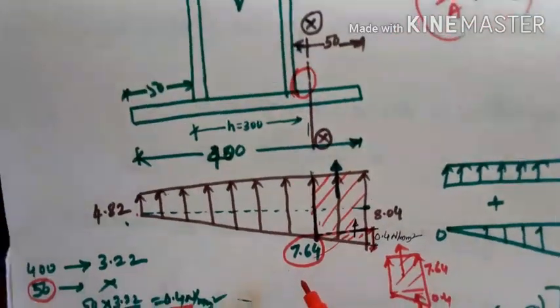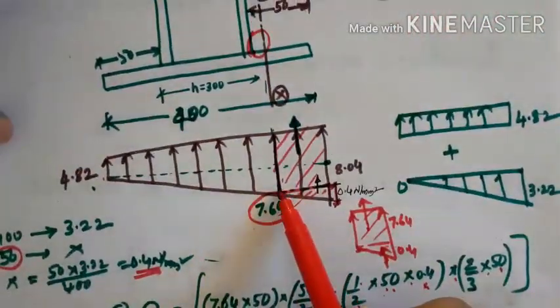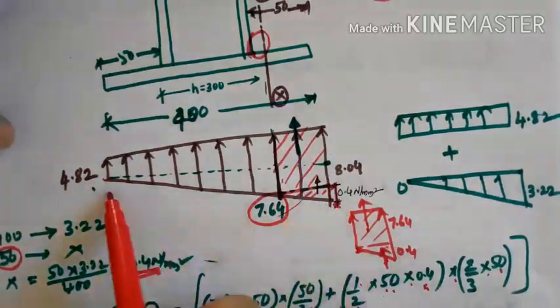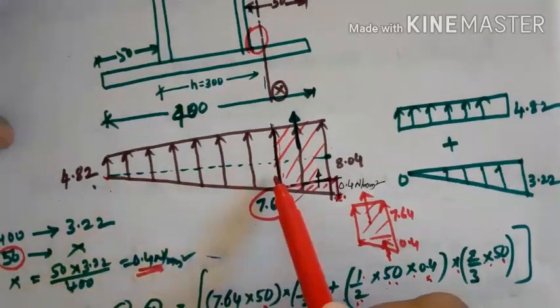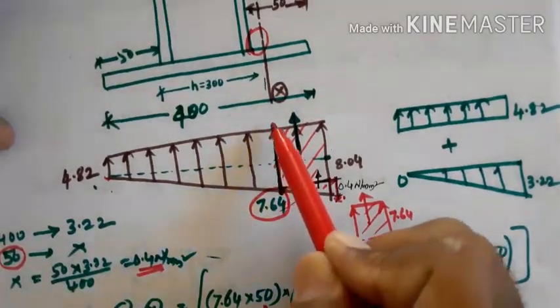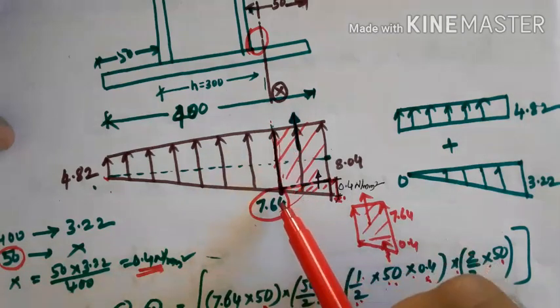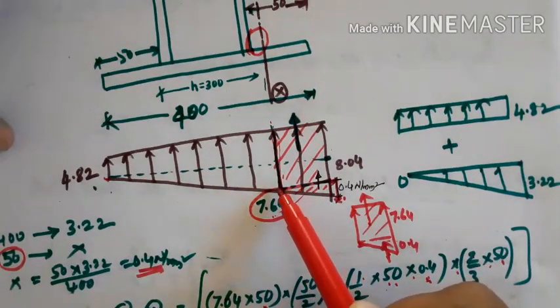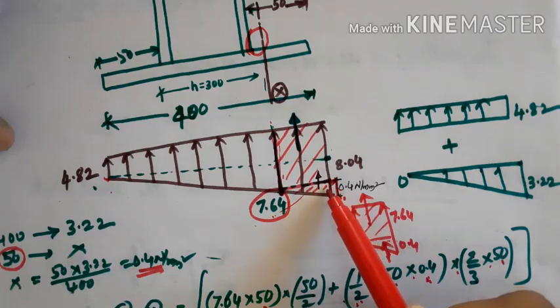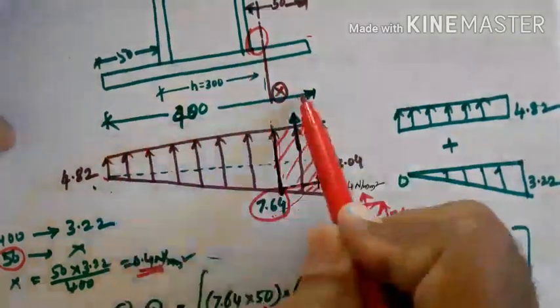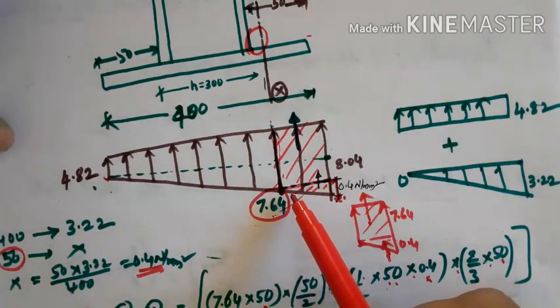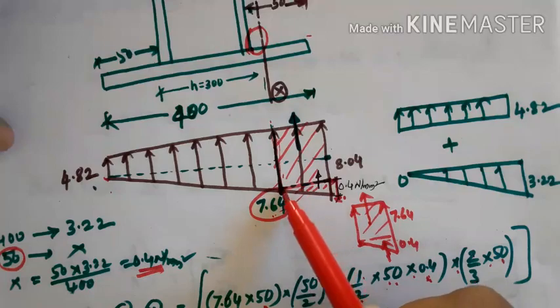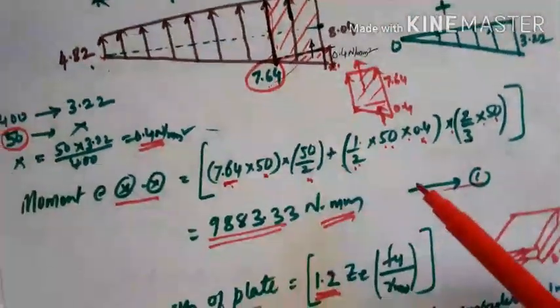So by calculating the stresses at xx, because we know only the two end stresses here as well as here, calculate anywhere in between the section, that is, we want at xx. So I have calculated the stress at xx. To calculate the stress at xx, I calculated first for 50 mm length, because we know for 400 mm length what the stress distribution is. So what could be the stress distribution for 50 mm length. So calculate for 50 mm length, then mark it, then calculate the moment about xx.